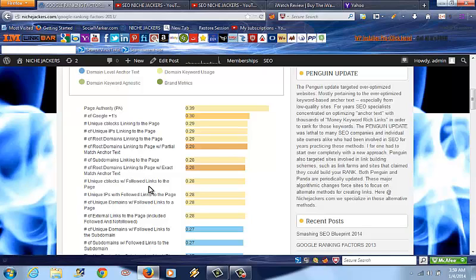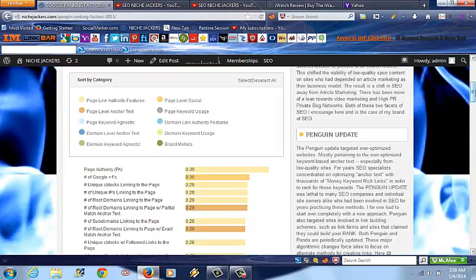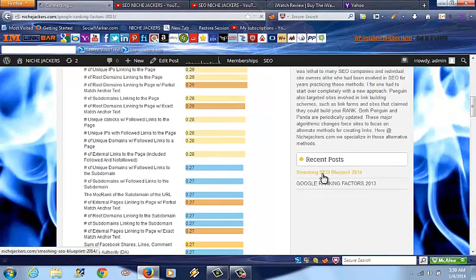Well, anyway, I'm not going to go over all these. There's about 100 of them on this page, but there's really over 200 ranking factors that we're aware of. But you get the point. You can come here, you can read these. Please read them all. Understand what Google's looking for. There is a ton of stuff that you have to be aware of, but primarily focus on the top 15 or 20 items because that's what's really going to count the most. And that's what I really build my blueprint off of. Okay, now let's get down to the Smashing SEO Blueprint 2014.